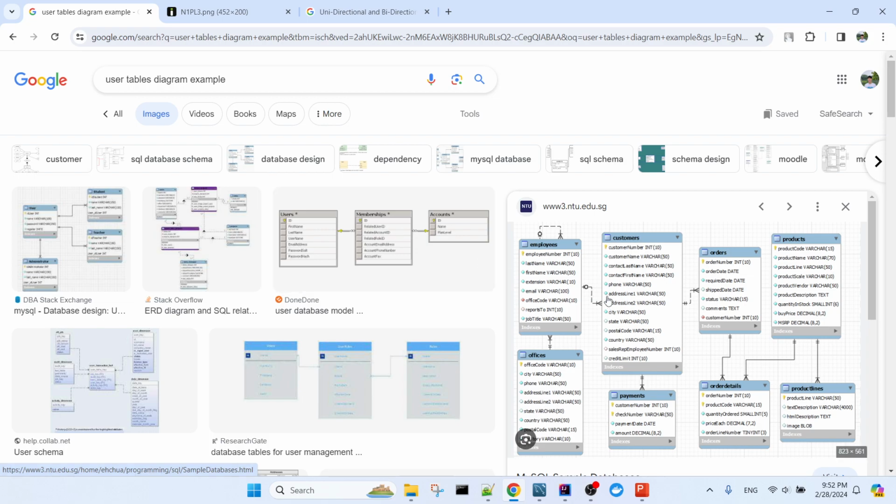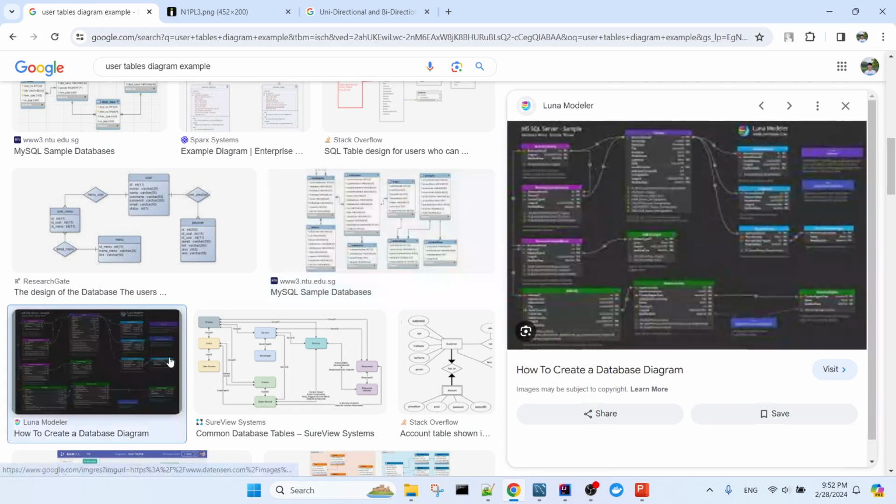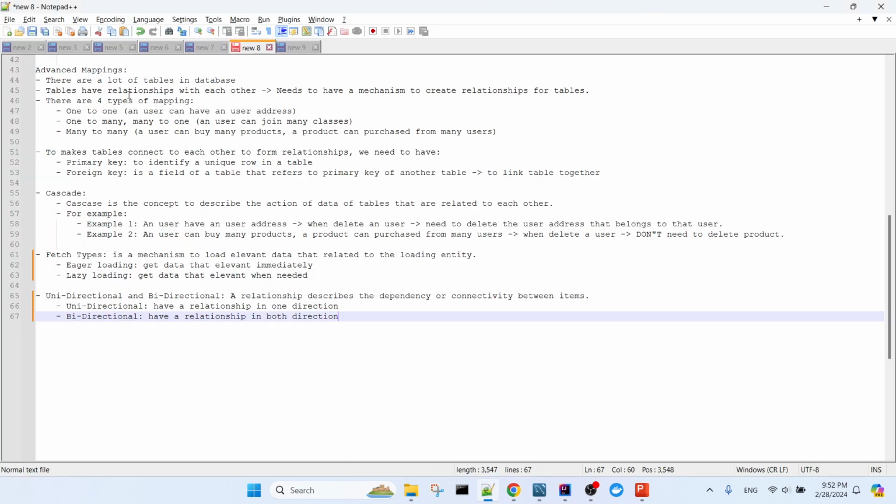For example, I have a schema like this, where as you can see I have a table in the database, and similarly to this, I have a lot. We have a lot of tables in a database. So to deal with a lot of tables in a database, we need a mechanism to create the relationship between the tables.